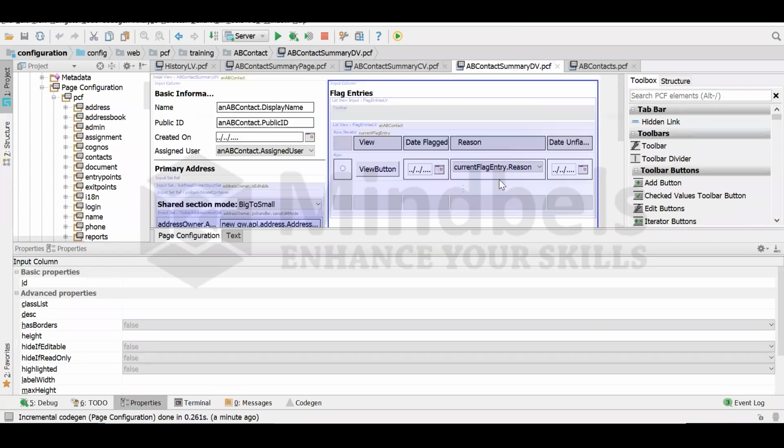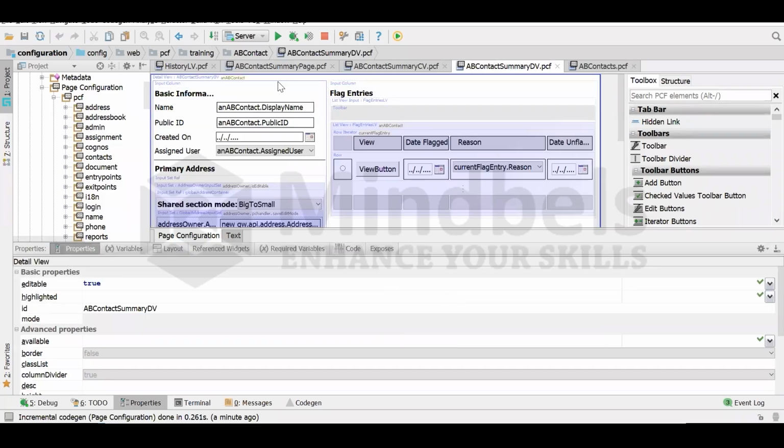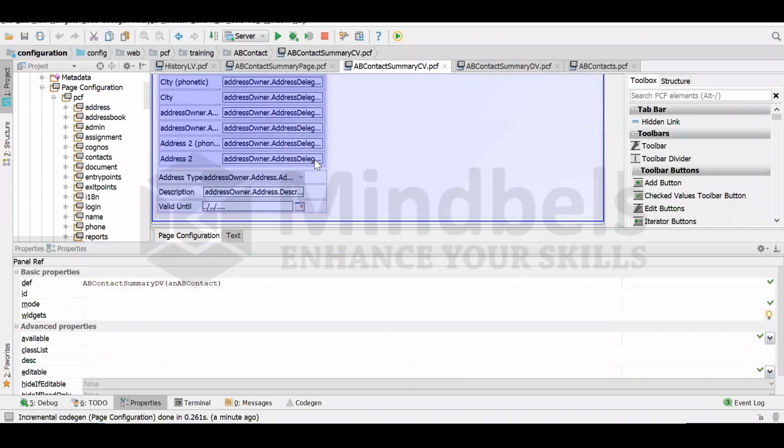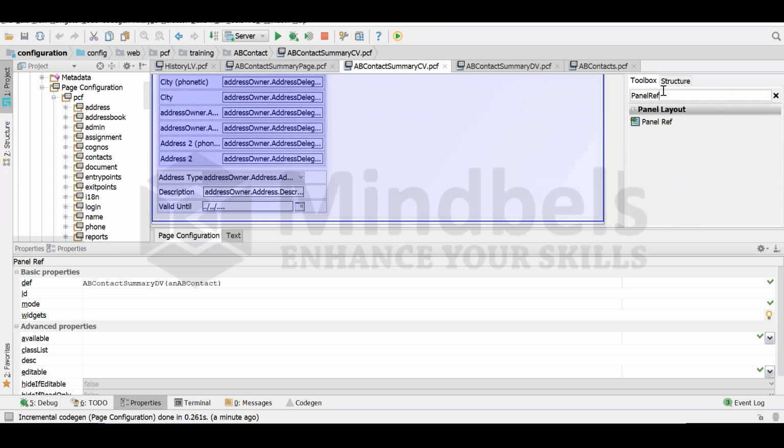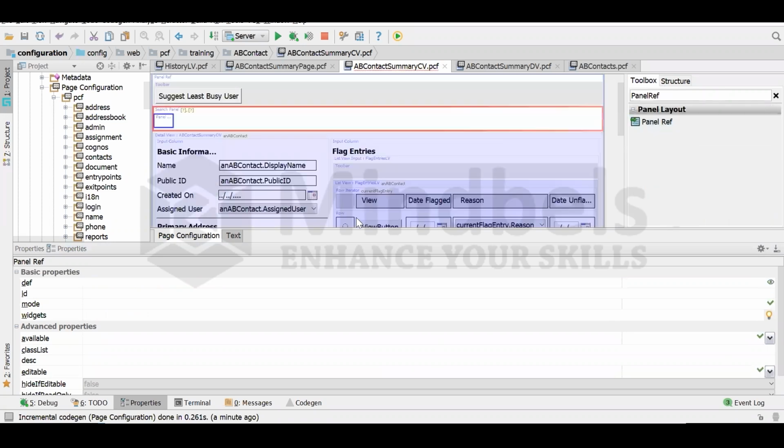Now, I came here directly because either you can use a panel reference, because we know that it's a primary view, so we can use a panel reference to refer to it.